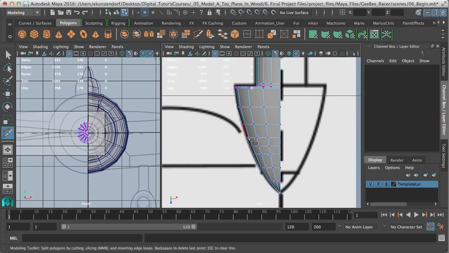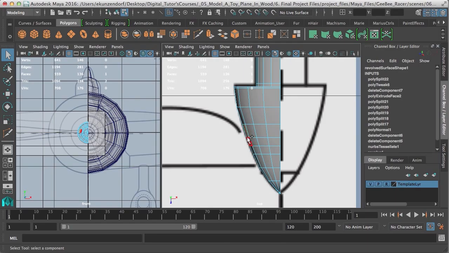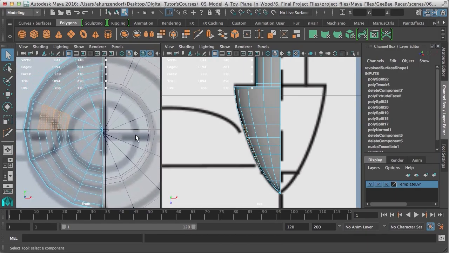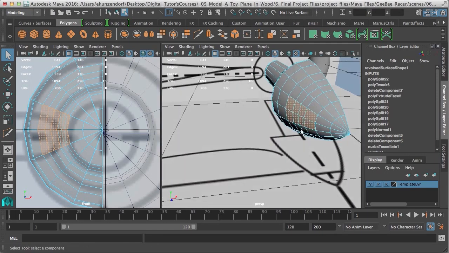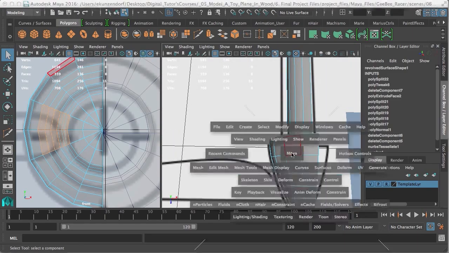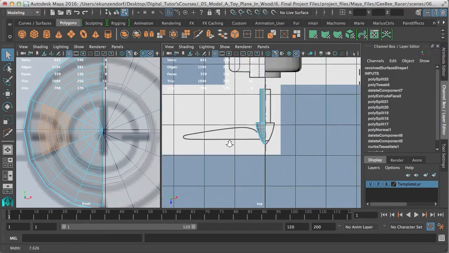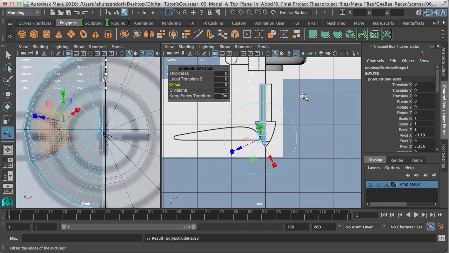polygons going on whenever I'm extruding, or in this case, I'm going to have 4, 1, 2, 3, 4, and then I also want these 4 as well. All right, so what that looks like is this right here is what I want. And then I'm going to extrude that like so. Click on the toggle and just drag these straight out that way.